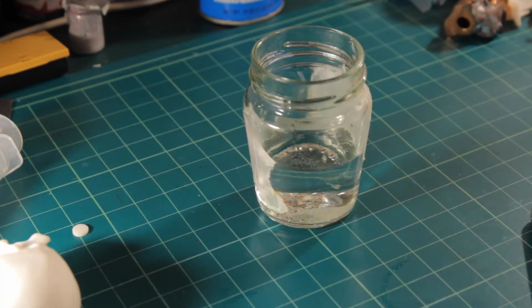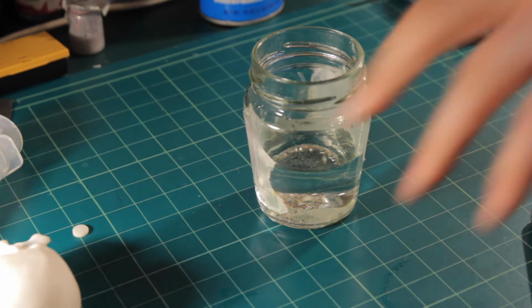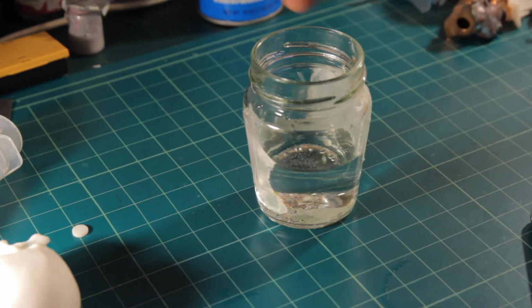Alright, so as in my other video, I used some fine casting powder. So basically fine plaster of Paris, not just regular plaster of Paris. Go for the fine one. I'm just going to load that in there until it's thick, and inject it in.